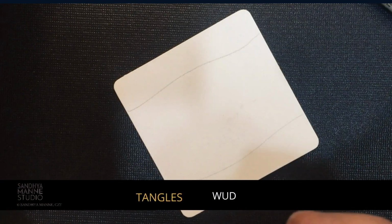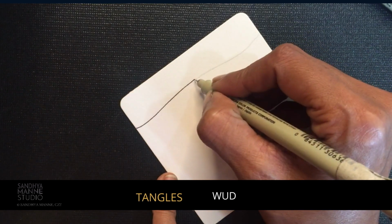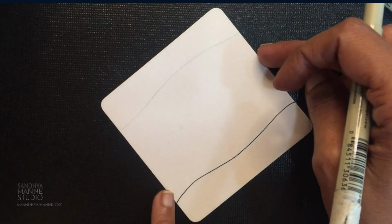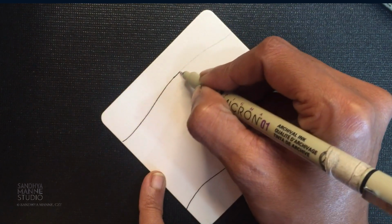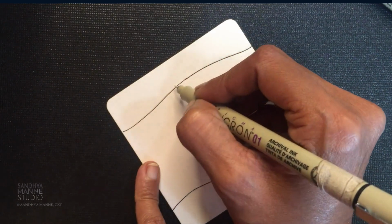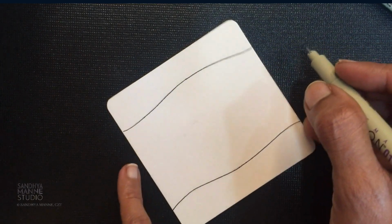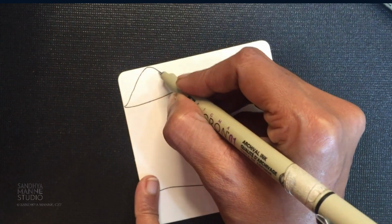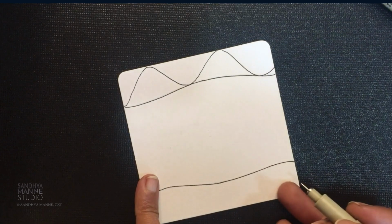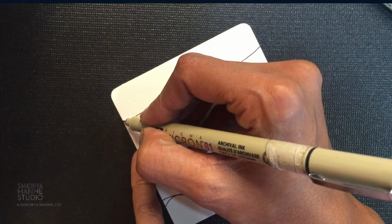So let's get started with our first tangle, which is wood. I'm going to go ahead and add or ink my pencil lines like this. Okay, so we are going to go ahead and get started with the tangle. The tangle goes like this with a wavy line, kind of like zigzag but more curved and wavy. So go ahead and make your lines like that. And we're going to repeat the same thing on the other side.